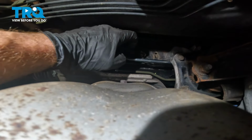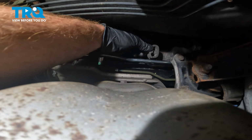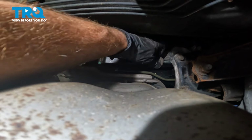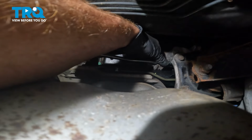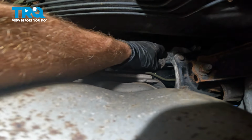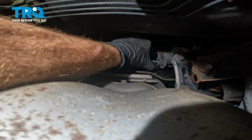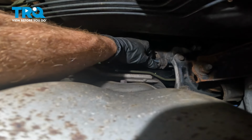Let's make our way over onto the other side of that mount. We'll continue on with that rubber bushing. Install that over the two lines. Slide that right on over. Want to make sure the lines are sitting in this properly. After you have both of the lines inside of that bushing, you're going to want to continue on with your metal bracket. That'll go right around that rubber bushing and then mount to that subframe.